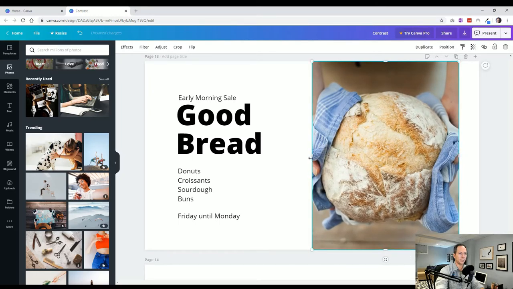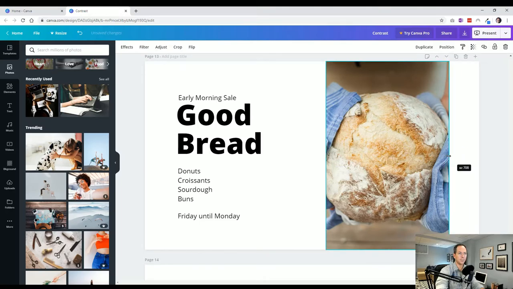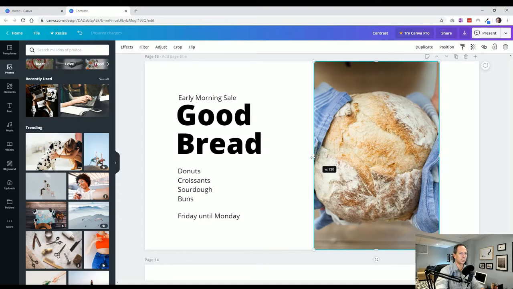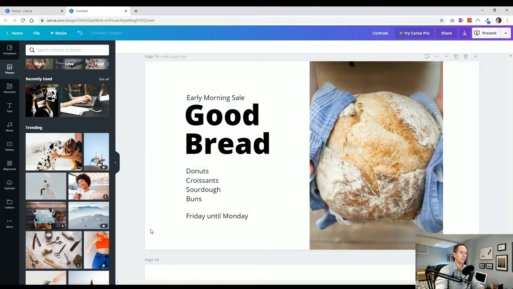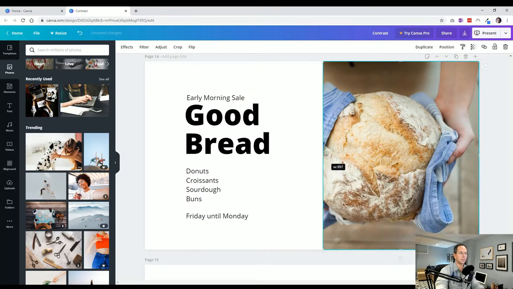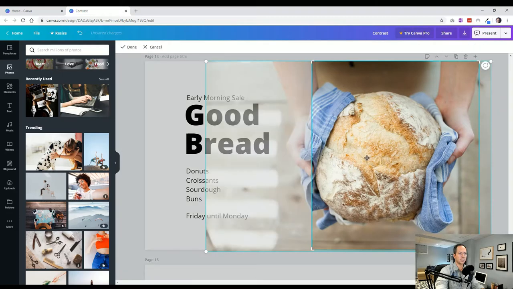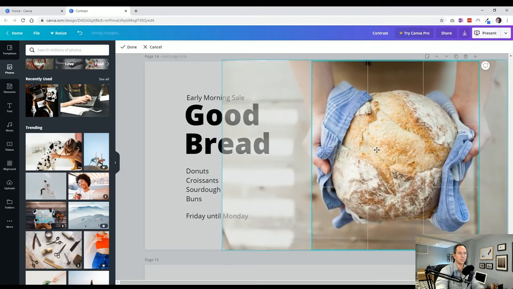What if instead we actually subverted that expectation and made it narrow and not really take up the right amount of size? And this is where going for inspiration, going to great sites like Behance and Dribbble and seeing what other people are doing with their designs can be really helpful, because it'll show some really fascinating ideas of what people are doing. So that's kind of interesting. It takes up the entire space there, the top, the bottom. That's just for completionist's sake, to see what it would look like if it was taking up just half the size. So I double click into the image because I wanted to move it.